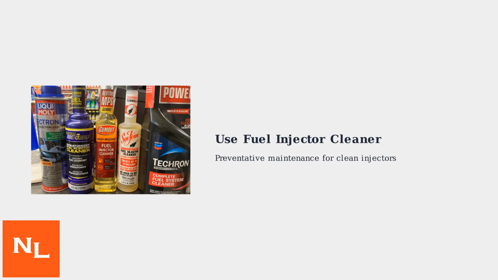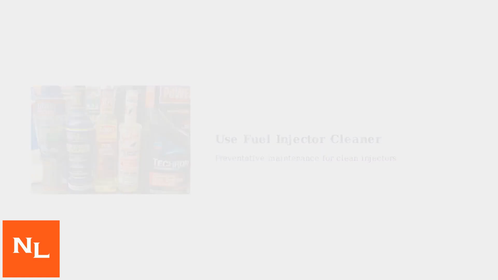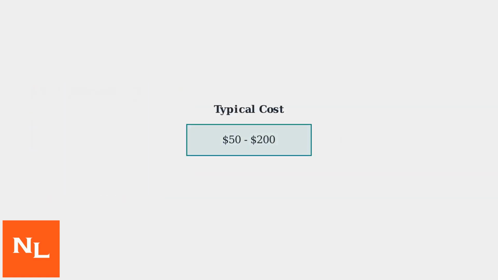As a preventative measure, consider using fuel injector cleaner additives. These products help maintain clean injectors and prevent future misfires. They're easy to use and can extend the life of your fuel system. These fixes are relatively inexpensive, typically costing between $50 and $200 depending on parts and labor. Start with the spark plug replacement as it's the cheapest and most common solution.